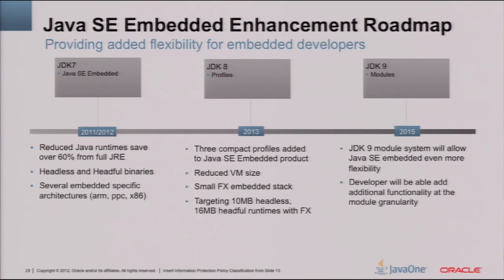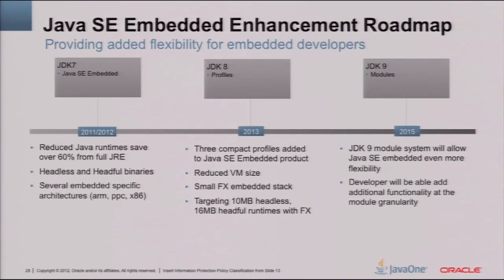And let's see, so where are we going in the future? In SE7, we've reduced the JRE down 60% from a full JRE, and that has been around for a while. In JDK 8, coming out next year, we're going to have these profiles that I demonstrated for you to reduce the sizes.